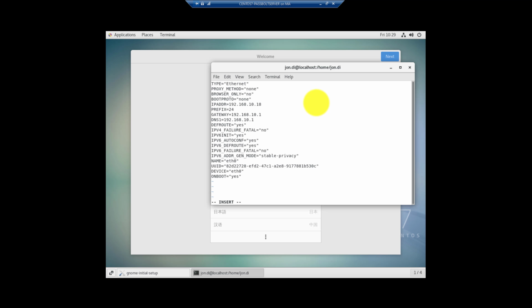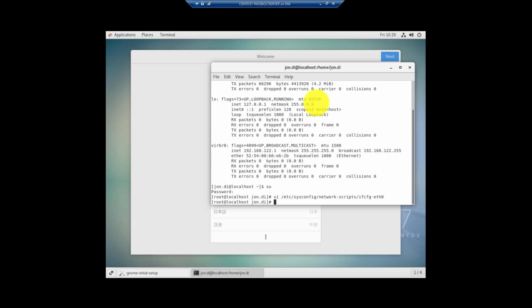Now I'm going to disable IP version 6. In order to disable IP version 6, I will come to this part, IPV6INIT, and I'll delete this yes and type no. Then I'll press escape, shift, then colon, wq, and exclamation mark, enter.